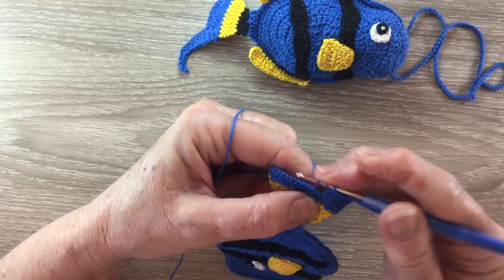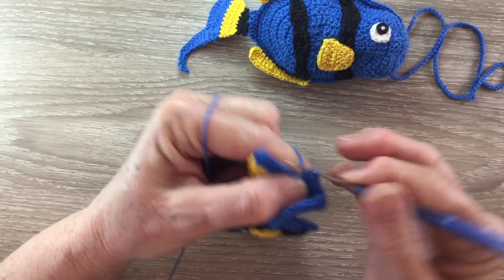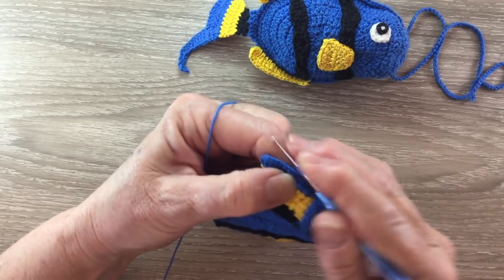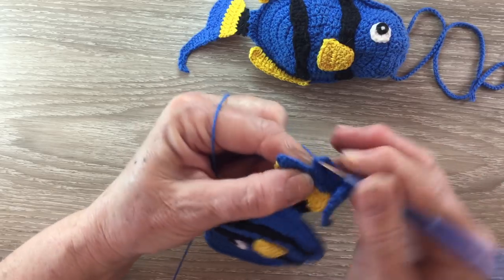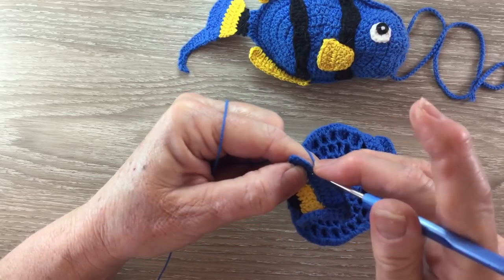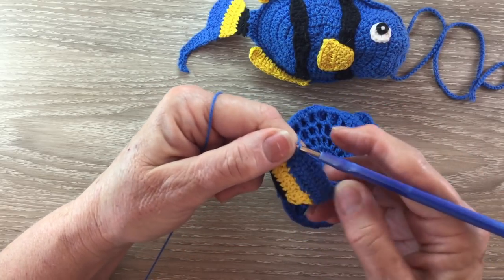One treble into each of the next two stitches. Two treble into the following stitch. One treble into the next stitch. One double crochet into each of the next two stitches. One half double crochet into the next stitch. Now work 15 chain.